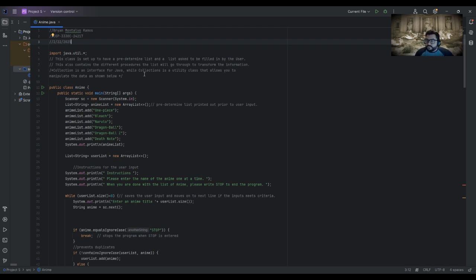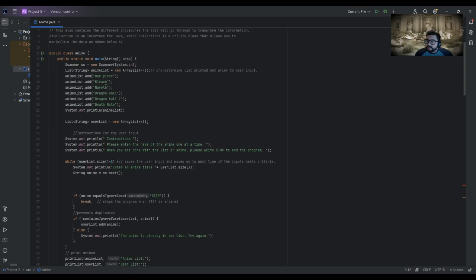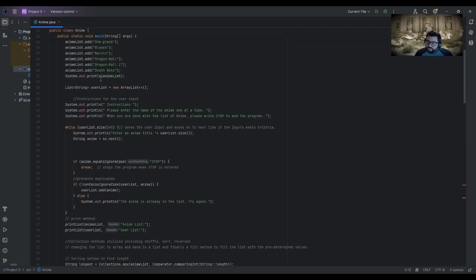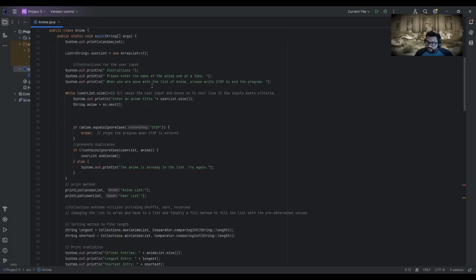and its framework. So it's just one class that we had to create, and it has to deal with creating a list. My main class right here is going to be the Anime.java. I made my list dealing with some anime that I like to watch, and then set it up as a program where you could input a separate user list with different animes, right?